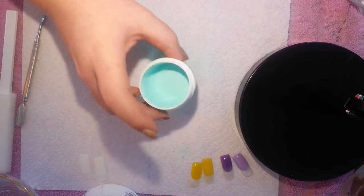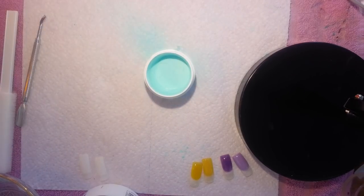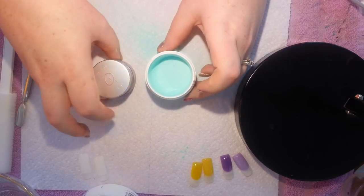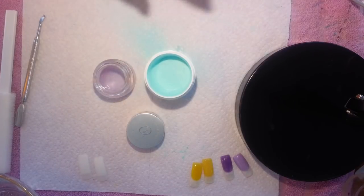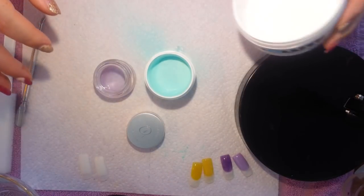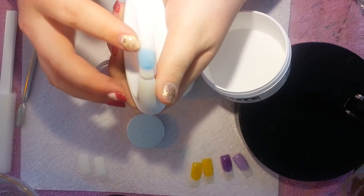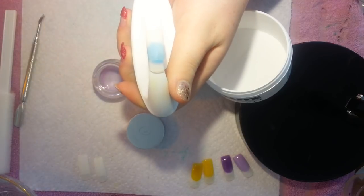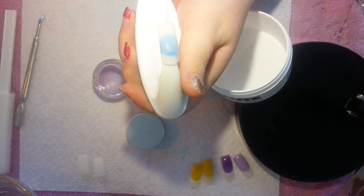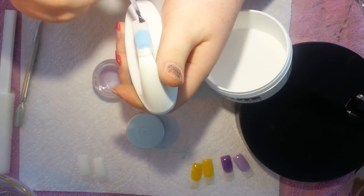So I have my light blue, and I'm going to take my monomer. I'm going to pretend as if I was applying this to a real nail, so I'm going to take you through my basic steps. I've already buffed off the shine of this nail, and I'm going to use some Bond-Aid, OPI Bond-Aid.